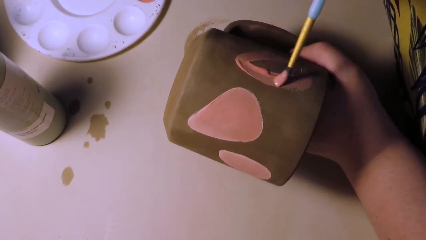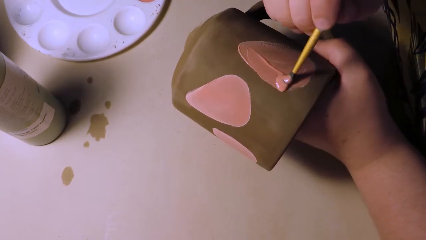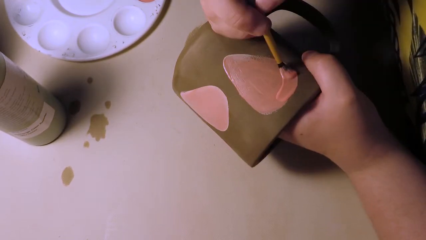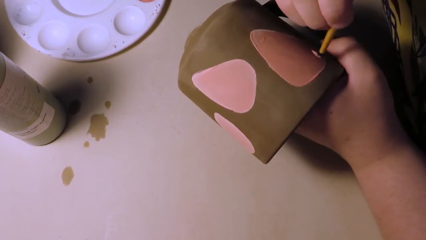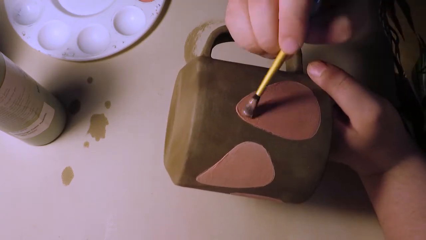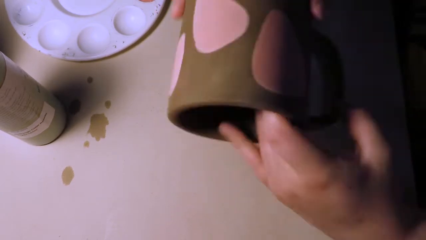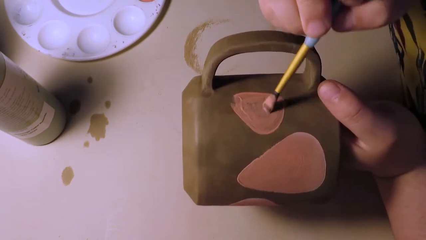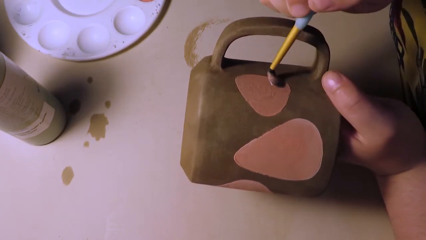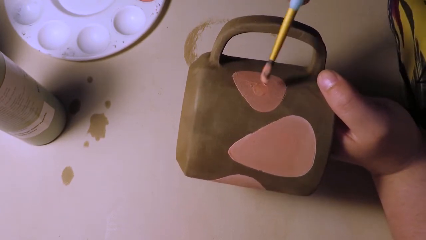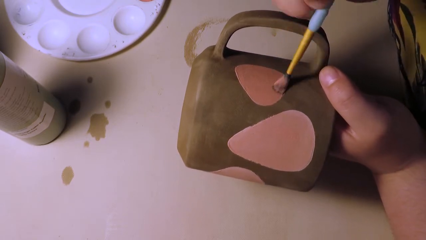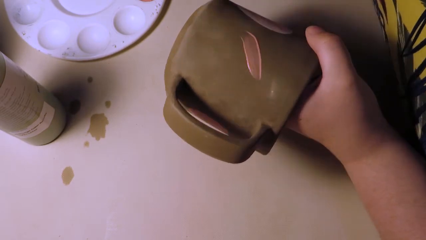The first step of painting is to paint your basic shape. Depending on your type of glaze and your application, it might take more or less coats, but I usually stick to around three to four coats of paint to ensure a consistent color. I'm using the Stroke and Coat glazes by Mayco for this project. They're really great because they have a wide variety of colors available and do not run in the kiln when they're fired.